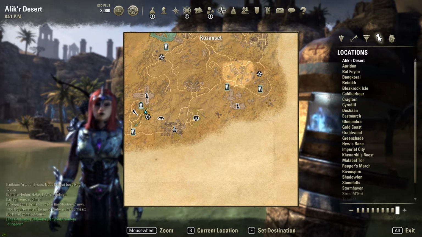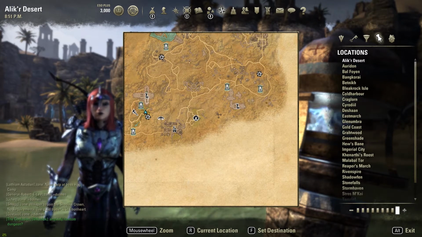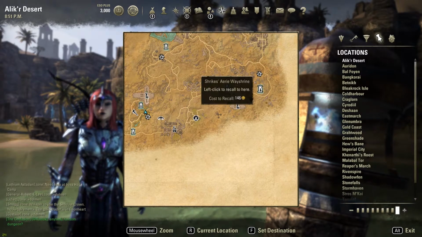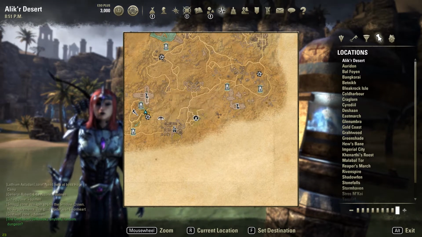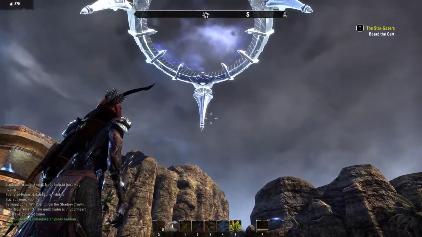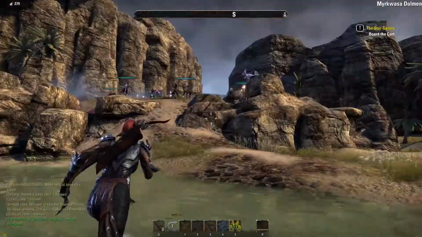Now, these three dolmens basically spawn one after the other after you've completed one of them. And all you got to do is find the order. Sometimes it's clockwise, so from there to there to there. Sometimes it's anti-clockwise, so that way. And what you'll find is these dolmens will spawn almost constantly.